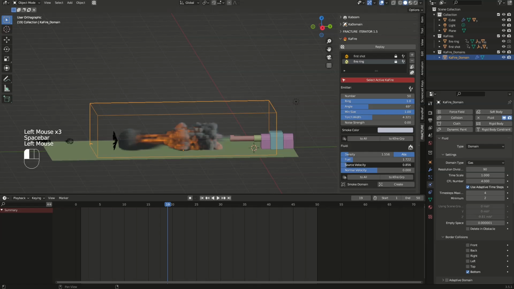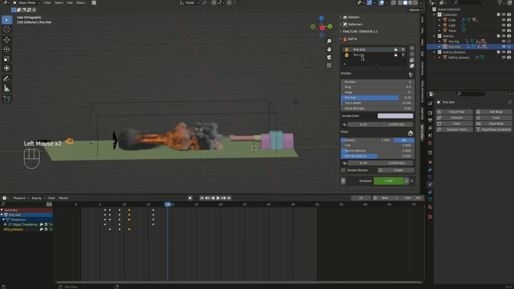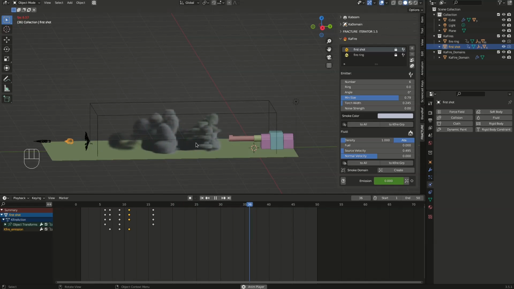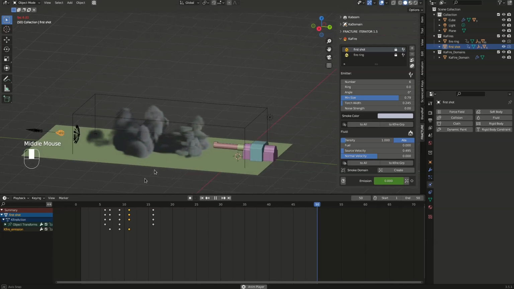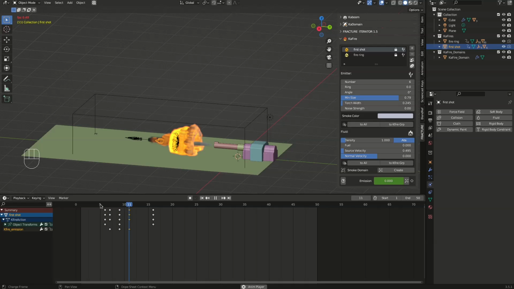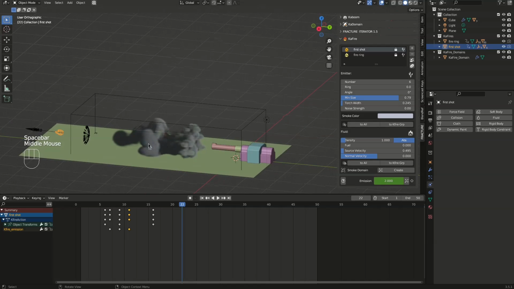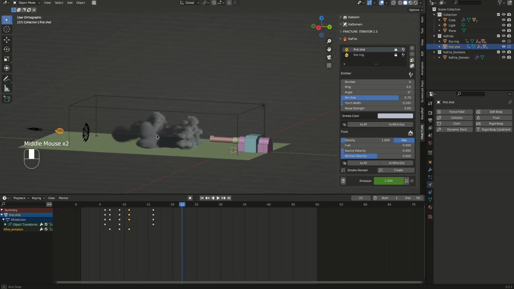Or maybe keeping this value and lowering this one. I don't know, trying. That's much better. Okay, that's much better. So this with some definition will be good.